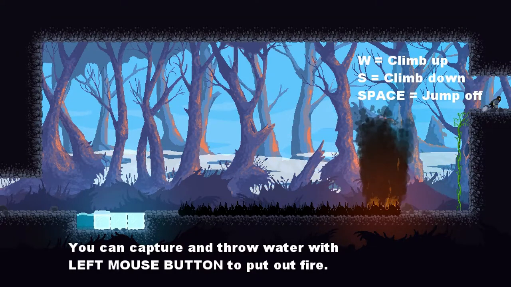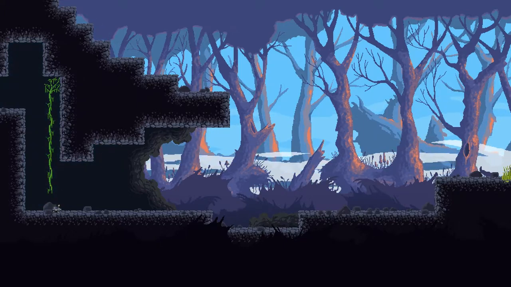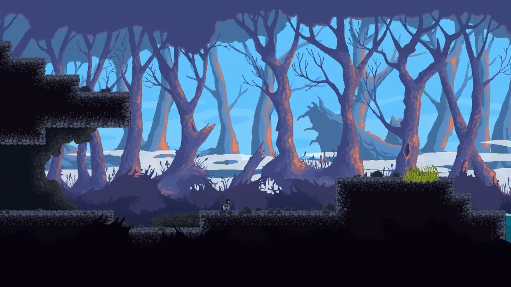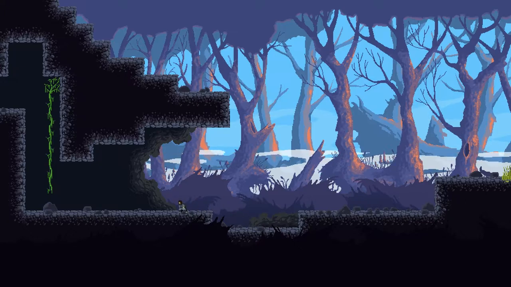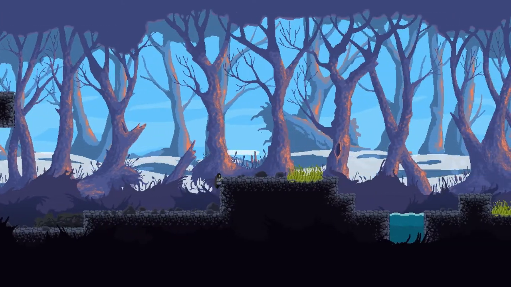Up, down, jump off. Standard platforming. Very nice. End of tutorial? Oh! We've got scrolling. We've got parallax. So pretty. Alright, let's do it.